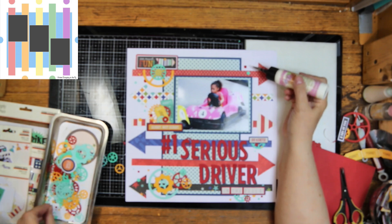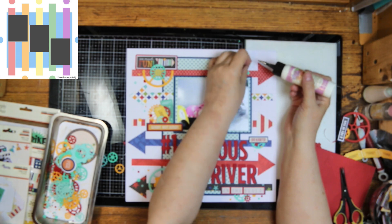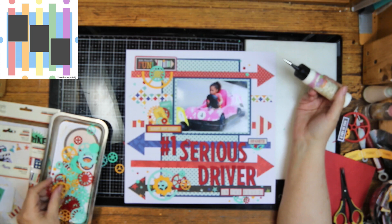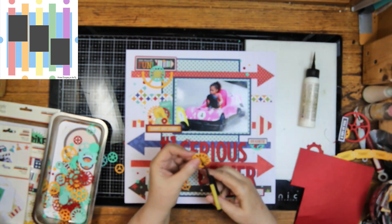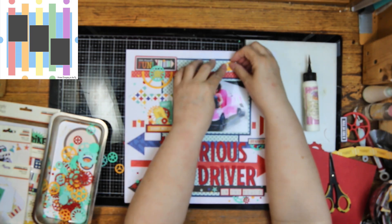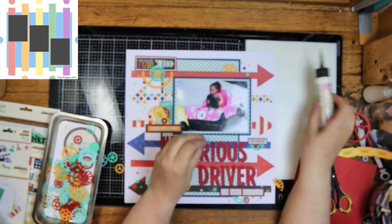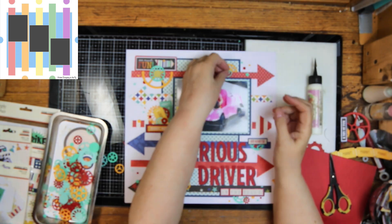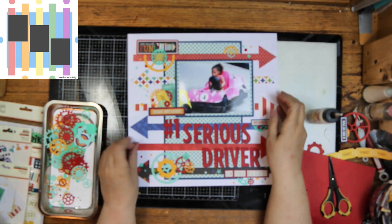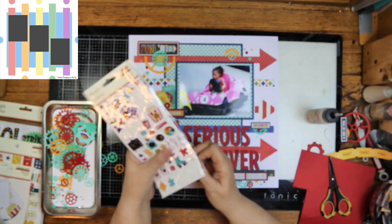Let's see — I think I'm getting really close to getting done. I'm adding — oh yeah, this is my last cluster. I will add a couple of gears and some of the little dots, and I'm also going to remember to pull out a puffy sticker. The one I pull out is a camera. So that last little cluster will be it. I just did this last night and it looks like I'm getting to the end of the video part, so I'm thinking that's the last I do.